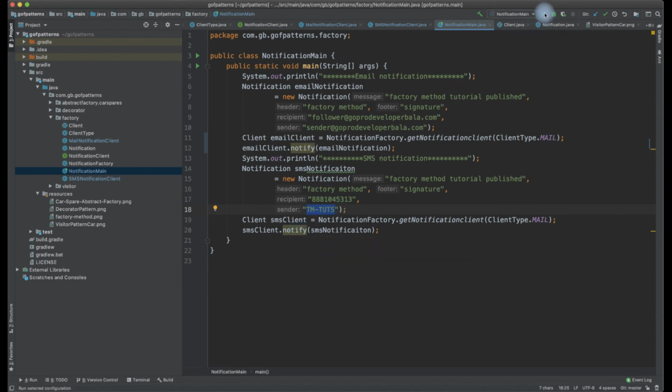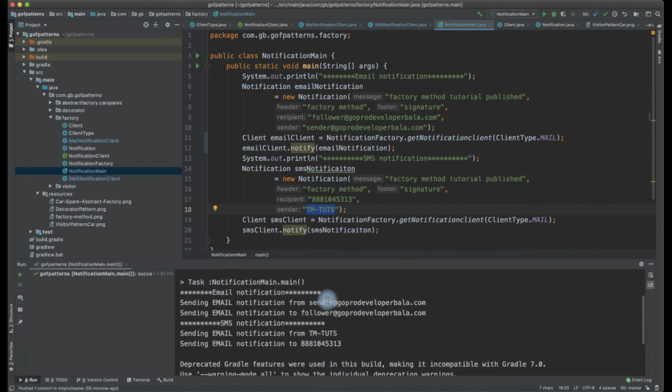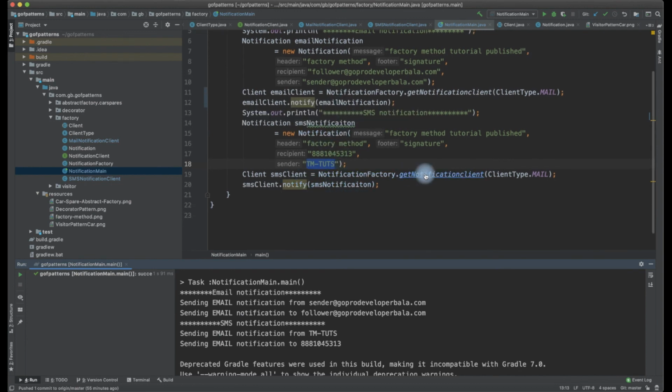Let us run this and see. Execute this and see. The first thing is sending email notification. So it created an appropriate instance of email and sent an email. The second time it creates an appropriate instance of SMS and it sent. So when we go to SMS notification, the problem is it creates email.